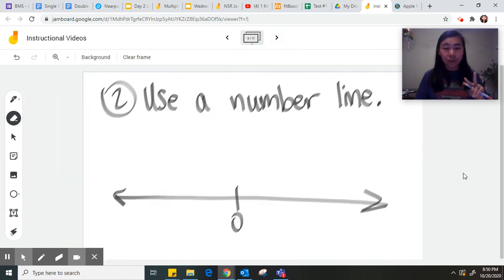My tip number 2 is to use a number line. Now, if you can draw a number line well and accurately, then it is never going to lie. It will always tell you which number is bigger. So if you're comparing two numbers here, doesn't matter if it's both positive, both negative, a positive and a negative. If we're comparing a number that's over here, and then we're comparing another number that is over here, okay, whichever number is on the right is going to be bigger. Okay, so tip number 2 is to use a number line.